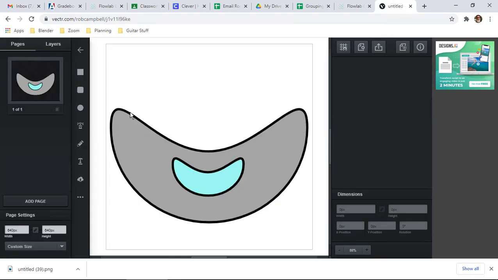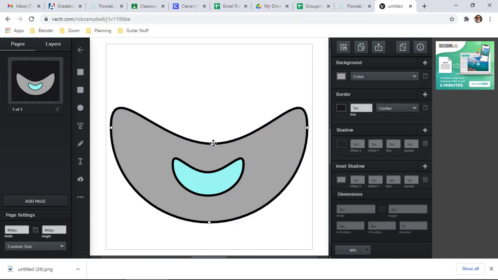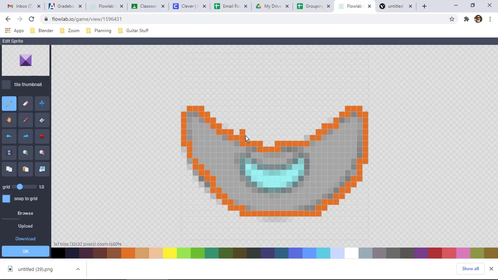So vector, again, is easy to change the shapes of the lines. Like if I take this and move that around, that's how I change the shape. Whereas in FlowLab to do that, or in any pixel editor like Photoshop or Paint, I would still have to change and draw every pixel to get it right. And it might not go that great.